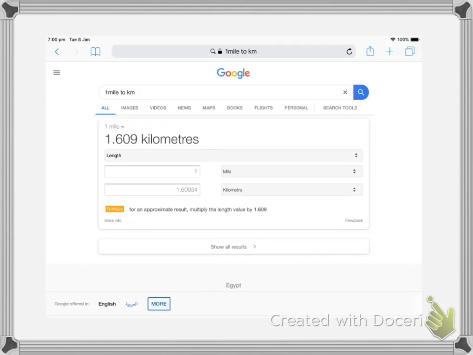The first thing that we need to know before we start today is how much one mile is. One mile, as you can see here, if I just circle it for you, you can see that one mile is equal to 1.609 kilometres.